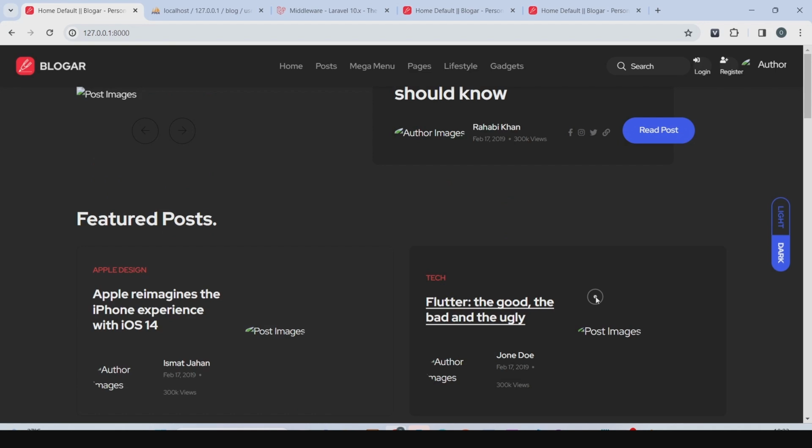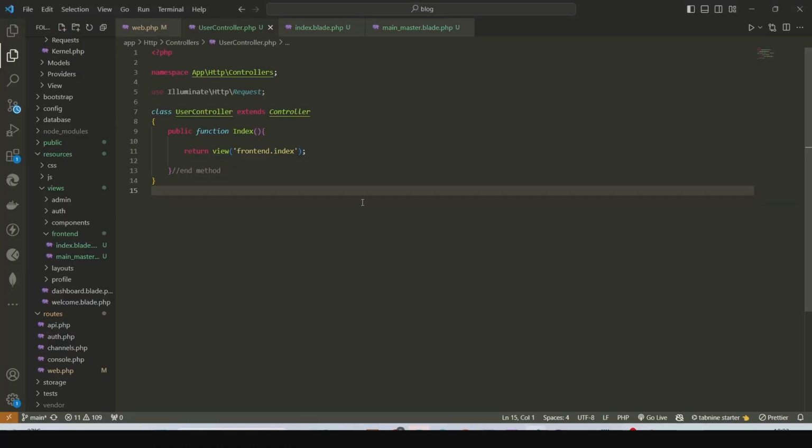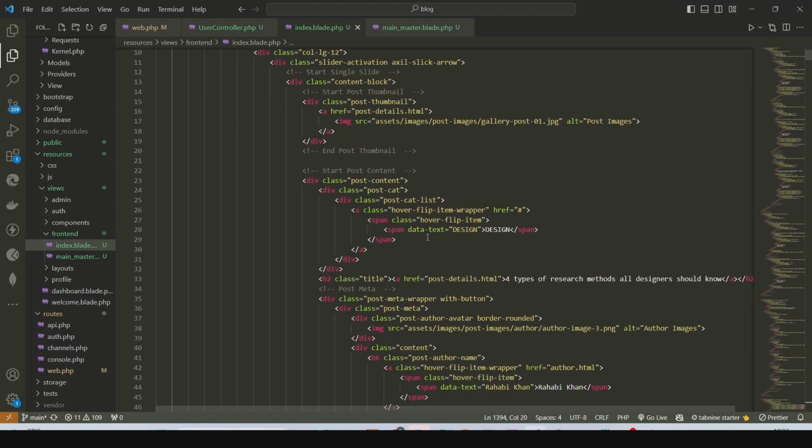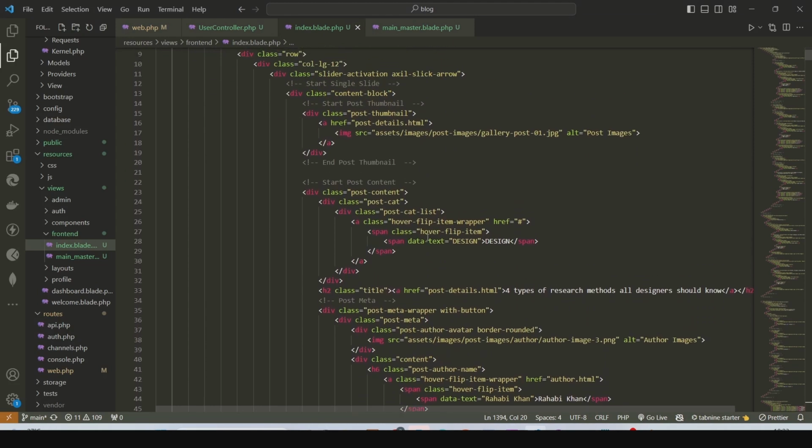So in the next video, we'll load our images and segment everything inside our index.blade.php. I hope what we did here was clear enough. See you in the next video.